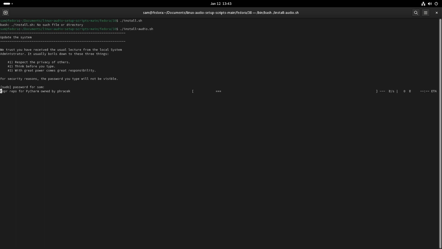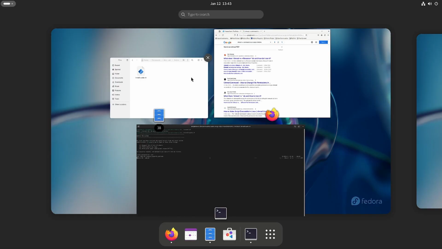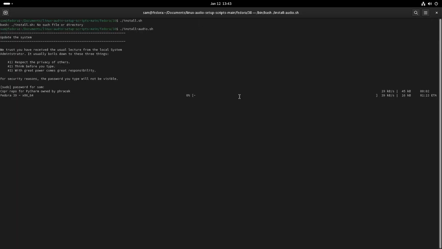So now you can see the Copr repo is getting added. While this is going, we have to make sure that the script file is not open in edit mode. So now the update is going. During the first update, this Copr repository will be added because it gets enabled during the update. So I had installed the system, done a full system update, and then we started this video to install the Brendan Ingram's pro audio scripts on Fedora 39.